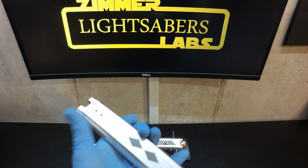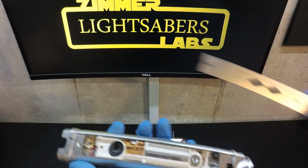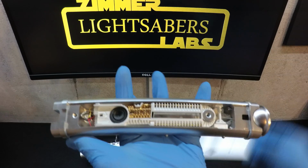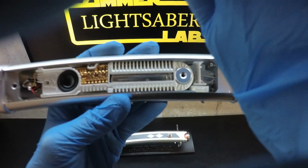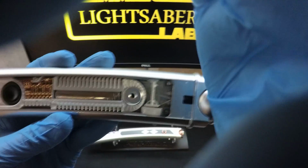This whole piece comes off, then this guy comes off. So you're looking at this fellow right here. Once you take off the side plate, you are looking at the chassis and all the goodness inside. Let me refocus for you guys real quick. Get a nice up close shot of this.